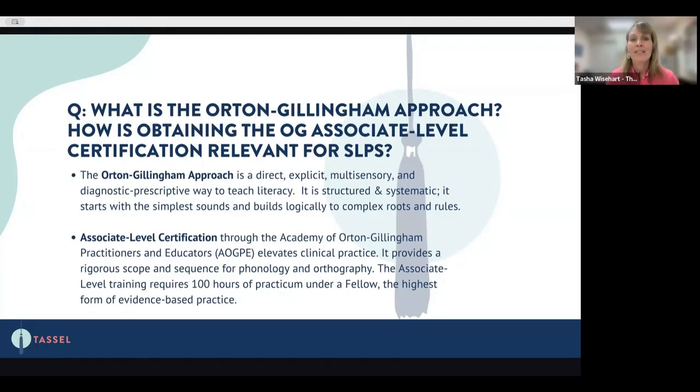So it does really give a foundation to build on what we know as SLPs, and it's just a good foundational learning for an SLP. Because again, I've been told as an SLP with this certification, I'm a unicorn. It's really hard to find an SLP with this training. So I think for folks that are trying to do tutoring or to have their own practice, it's definitely something that parents are really wanting for their student. They would love to have an SLP who's also Orton-Gillingham certified.